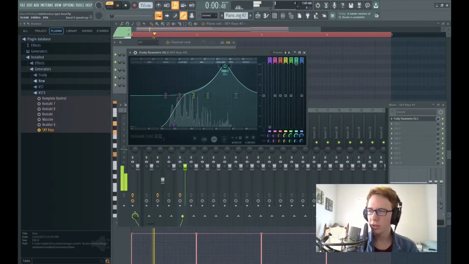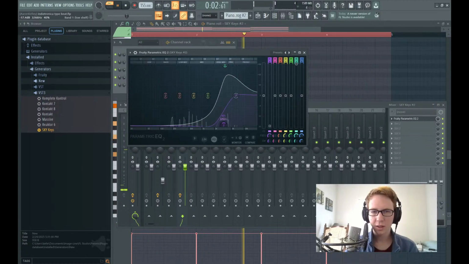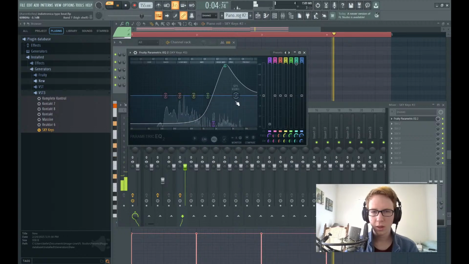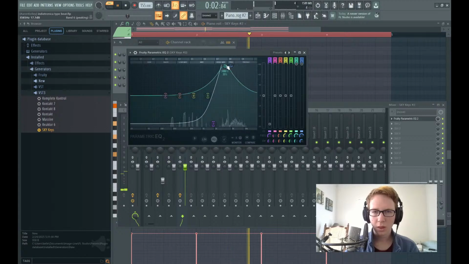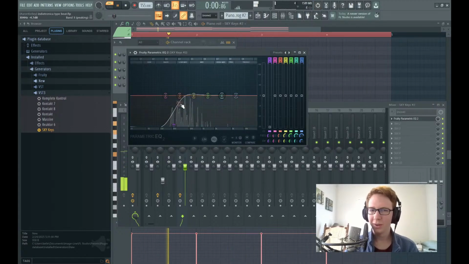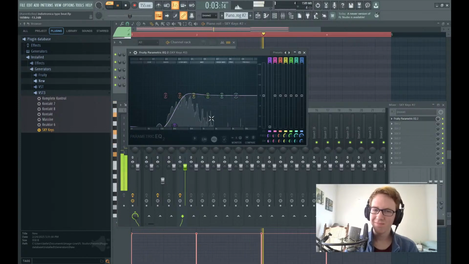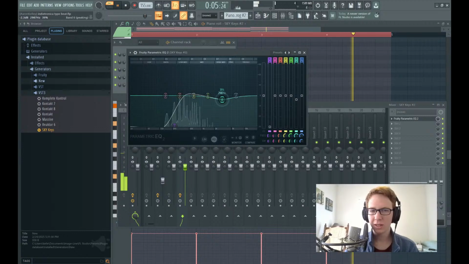That has some really interesting artifacts. Probably not going to do anything with those. Probably just leave them in. Maybe turn them down a little bit.